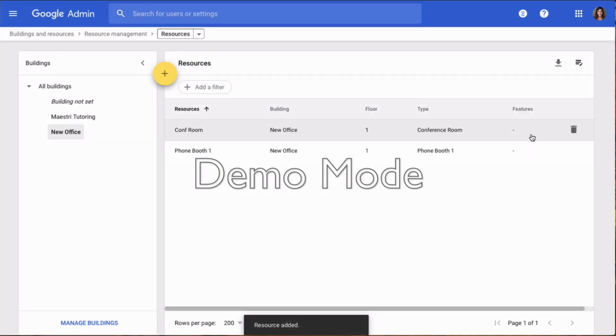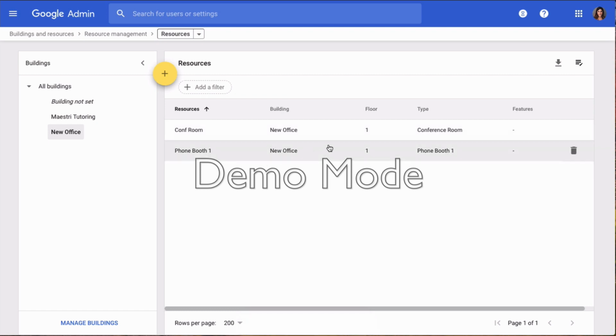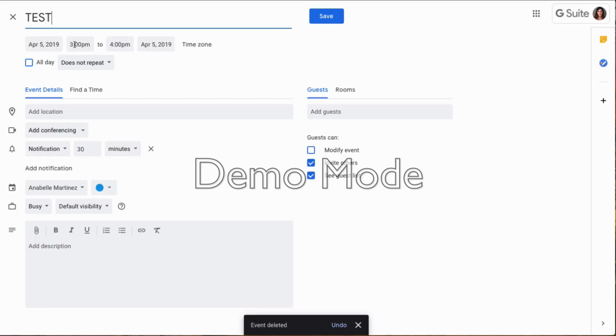Now we have these two, and you can always go back and edit or delete them. If you're switching offices or you have a new space, you can add another room to that. Now I do want to point out that it usually takes about 24 hours. When I first did this, I'm like, oh my God, where are my rooms? It takes about 24 hours. Usually sometimes it'll automatically pop out in your Google Calendar. But I will show you how that looks on your calendar and where you can find that.